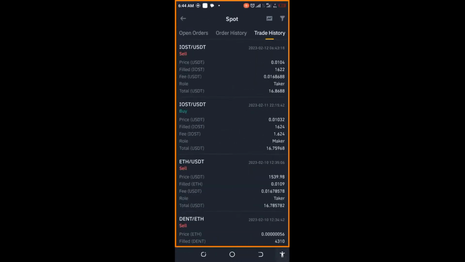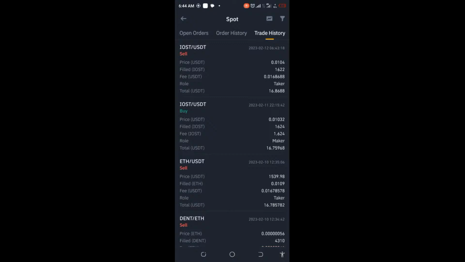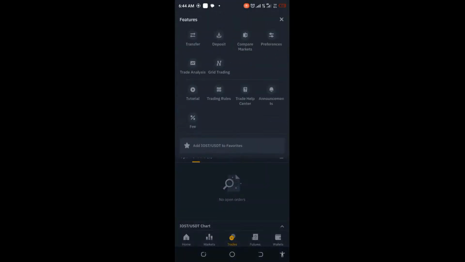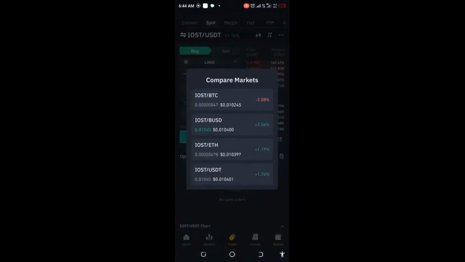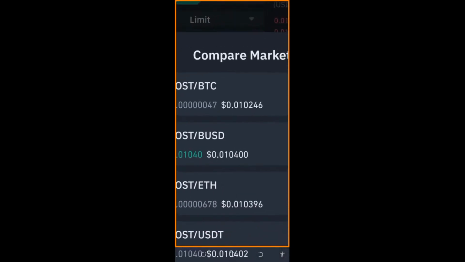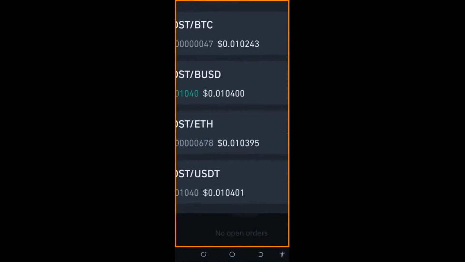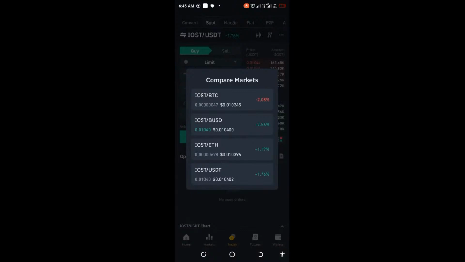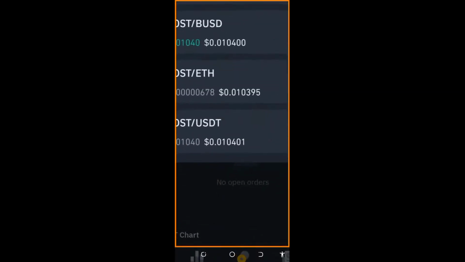Now, what were we supposed to have made, right, if we're still in the queue? Because just take a look at this. You'll see here what we were supposed to get the other time. Can you see that IOST BTC is 0.0102? It was supposed to be 0.0104, just almost the same value as what we're doing now. And at this point, BTC went up a bit and all of that, and you can see here that USDT now is 0.0104.